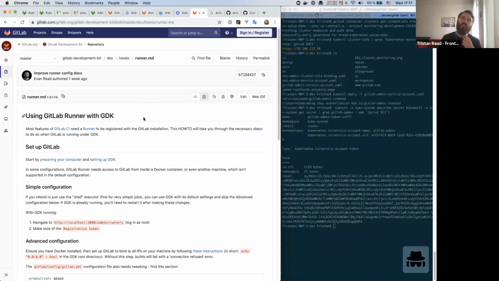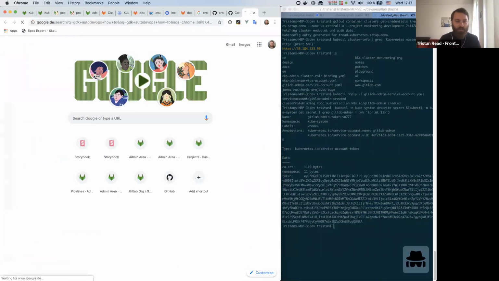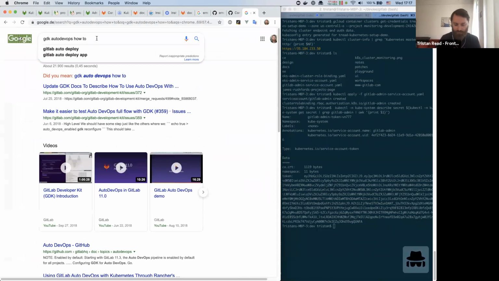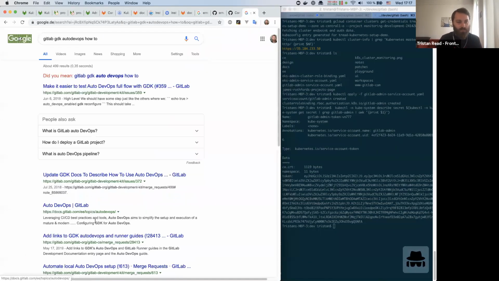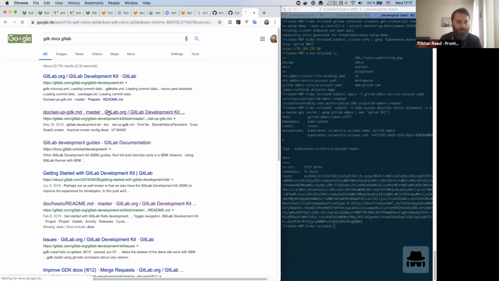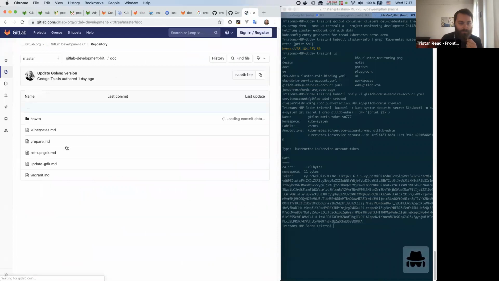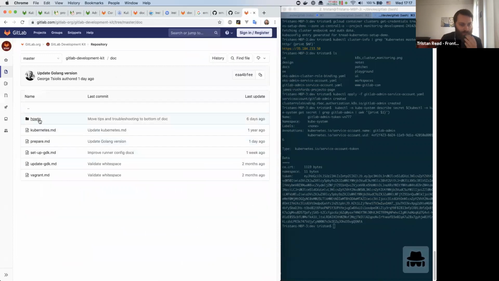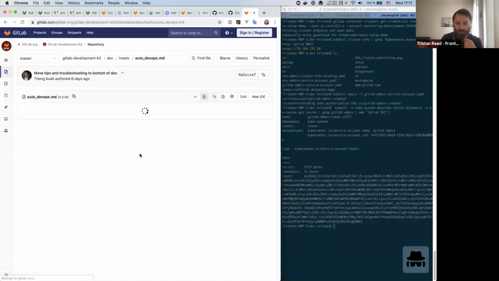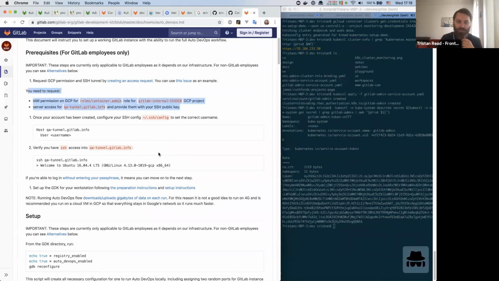The instructions are in the auto DevOps how-to. Let me find these. I'm not using the browser that I normally use. How to auto DevOps. So this kind of details the proxy.